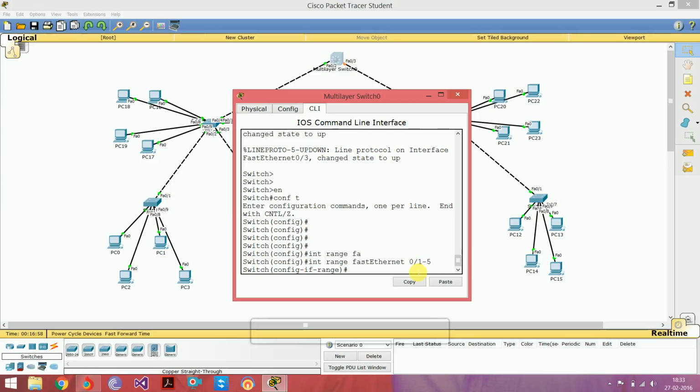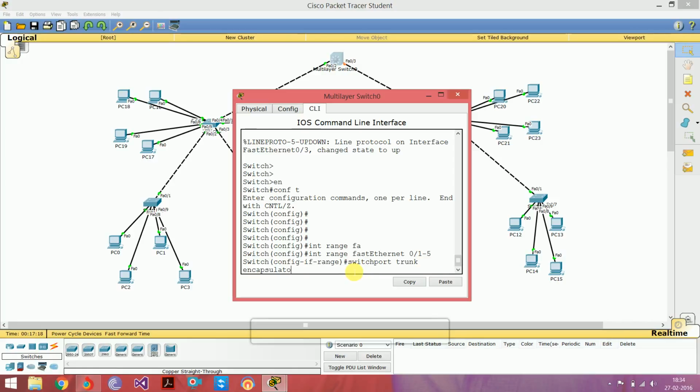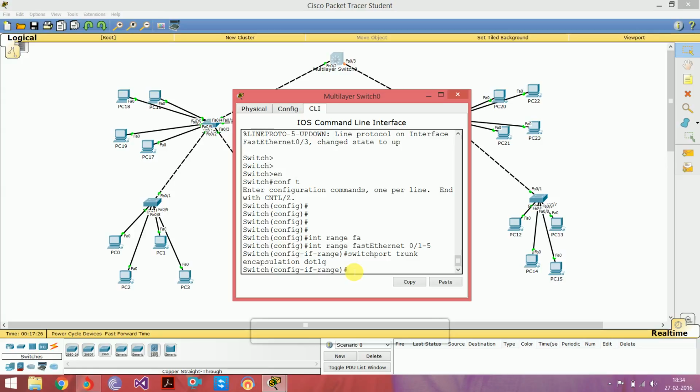Inside that you are going to configure this multilayer switch for the VLAN Trunking Protocol. So switchport trunk encapsulation dot1q.